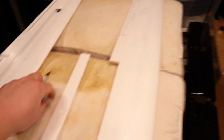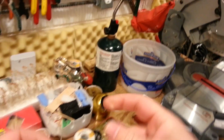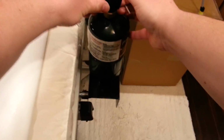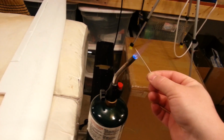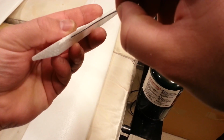Okay, so what I want to do is get something that's approximately the right size. Now you can drill these holes if you want, but I found that the drills don't always work so well for that, because they tend to just chew up the material around there. So what I've had good luck doing in the past is just using a torch, and just being careful. You'll get the angle you want. Just stick that in there, okay?